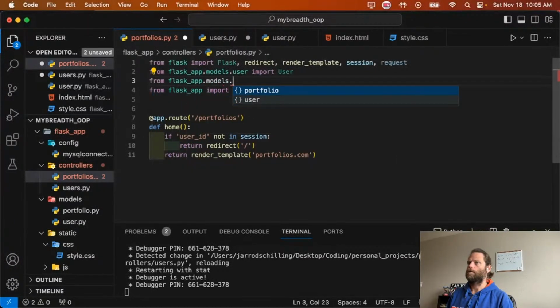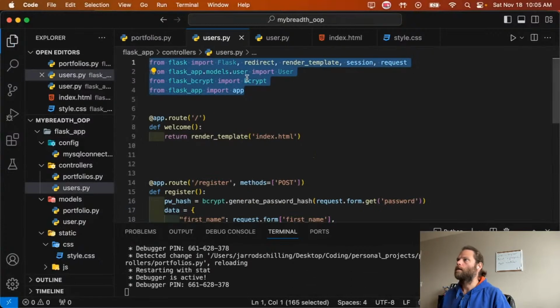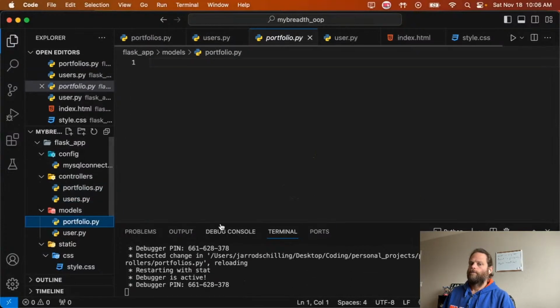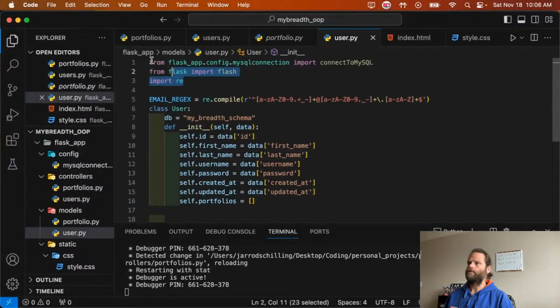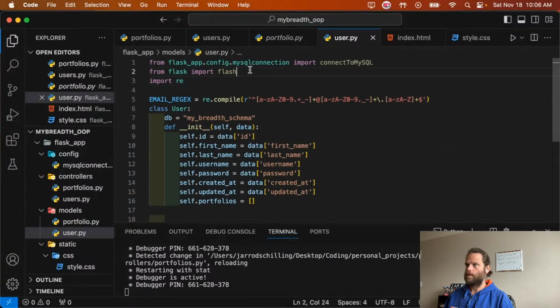Dot models dot folio import, which of course I don't have set up. Why would I? I'm going to need that. I won't need this though. Just need these.